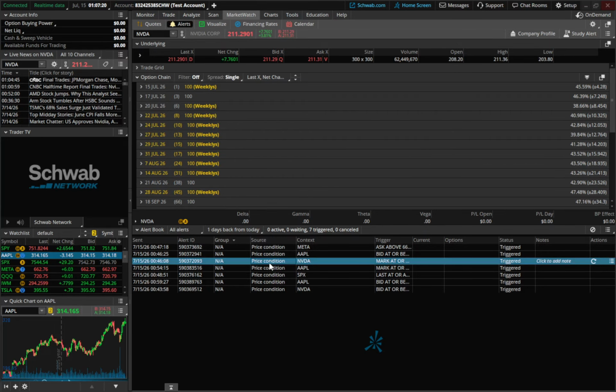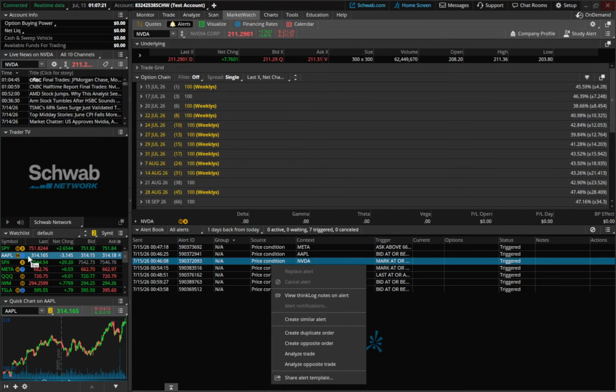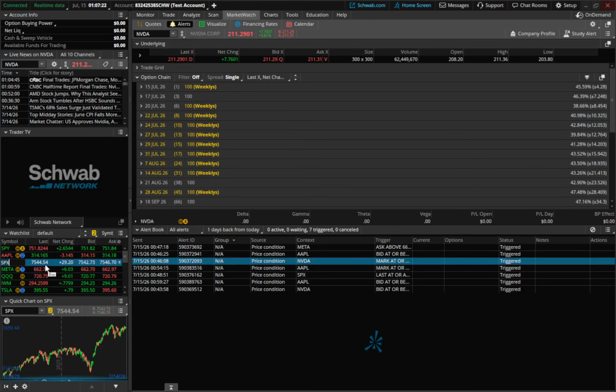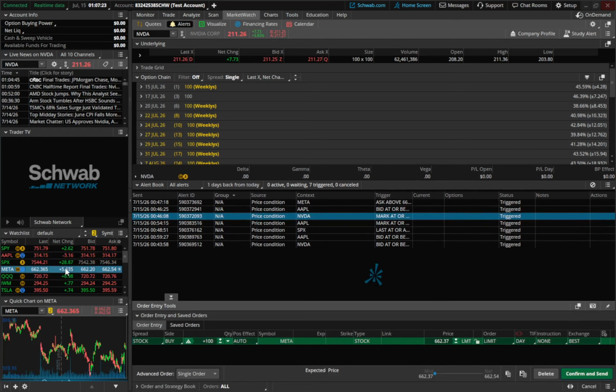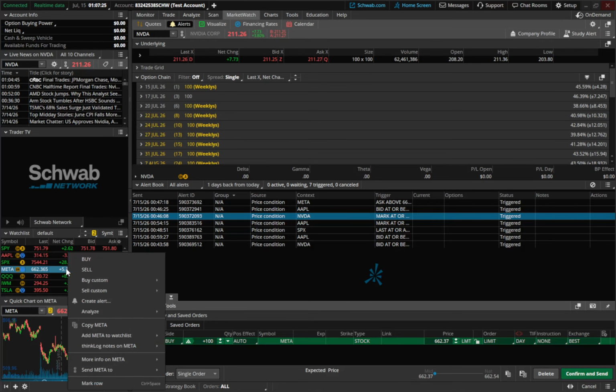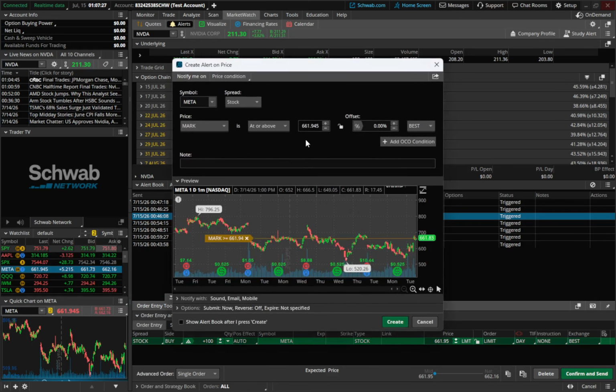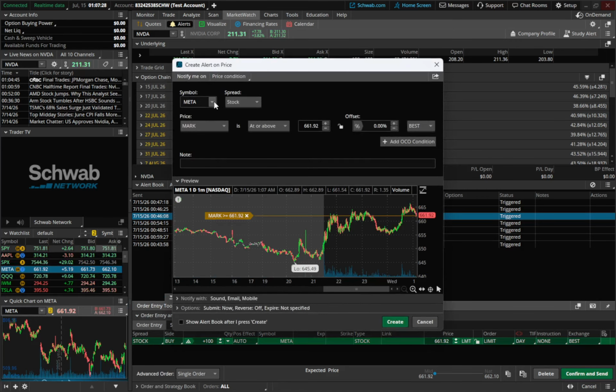To create a new alert, select a price or condition that you wish to track. After making your selection, configure the alert settings to specify how you want to be notified. You can choose parameters like the alert name, the specific price point, and the conditions under which you'd like to receive notifications. Once everything is set, click on Create. This action ensures your new alert is now active and will notify you under the specified conditions.